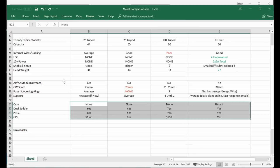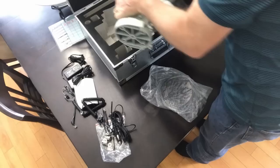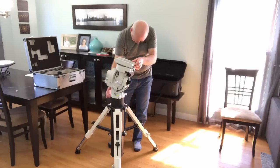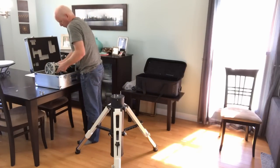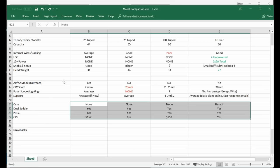The other thing is you have to return the mount to the zero position before you put it back in, and I guess the zero latitude position. So I'm at 42 degrees, which obviously tilts the mount from the plate or the base of the mount. So at the end of the night, I would have to roll that thing back to 0 degrees latitude to where it's straight up and down, and then put it in the case, and then pull it out the next time, and then roll it right back to 42.5 degrees of latitude. So it would be really nice if they had some extra space in the case so you could put it in there, set for your latitude, and at most if you travel just a little bit, you might have to roll it 1 or 2 degrees, but otherwise it would make going in and out a whole lot easier. They all have the dual saddles for Vixen and Losmandy, so we'll just move on from there.